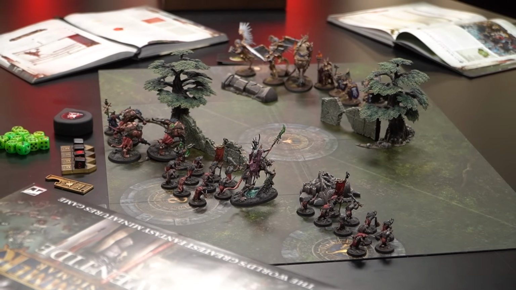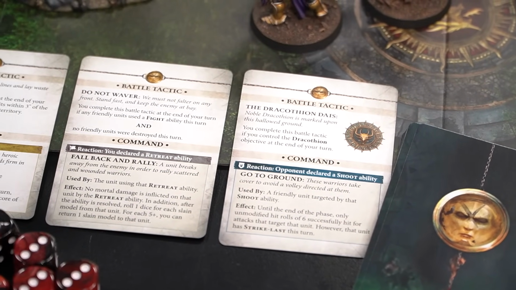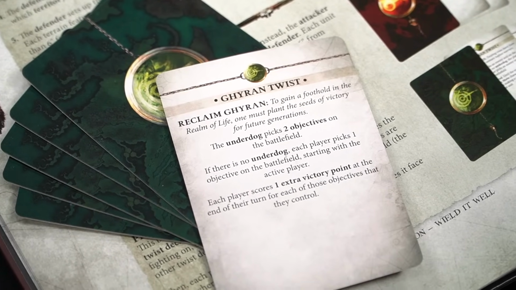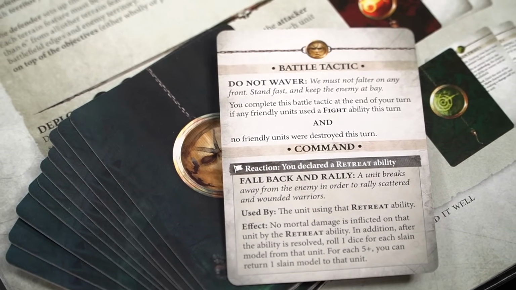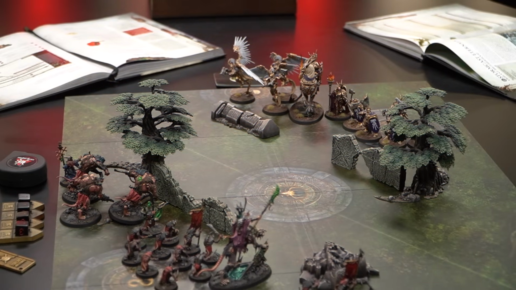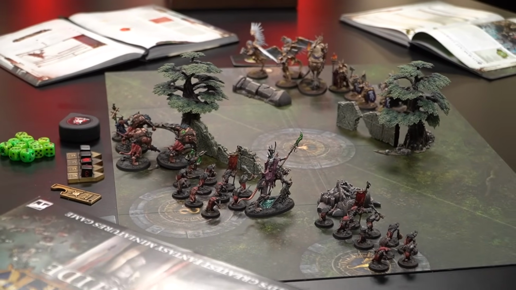Once both players have deployed their armies, we then prepare our decks. This battle uses the Fire and Jade Spearhead deck found in the box set. One player takes the twist deck that corresponds to the side of the battlefield the players are fighting over, shuffles it and places it face down next to the battlefield. Then each player takes one battle tactic deck, shuffles it and places it down where they can reach it during the battle. The armies are now deployed, the board is set, the card decks are ready, and we're about to kick things off in the Mortal Realms.